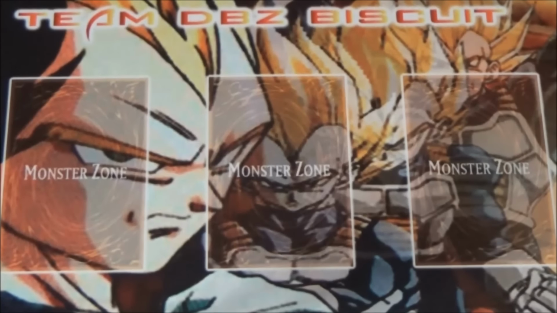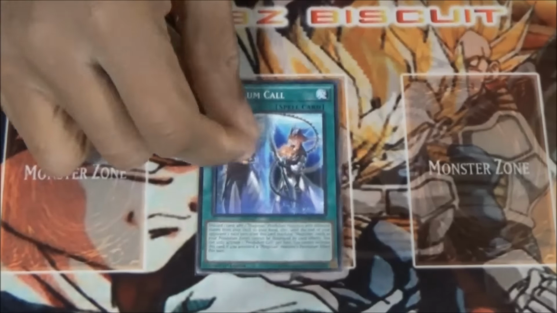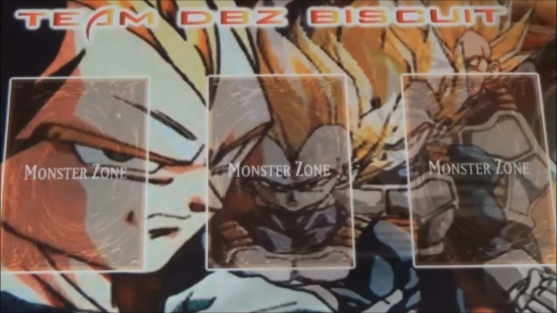For the spell cards, I run 1 Summoner's Art just to be able to get my Dragon Pit anytime when I need it. I run 1 Pen Call. 1 Pen Call is all you need. You can search it back. You can get it back out of the graveyard, and it also helps you go with a lot more combos just having it once. So I like it at just once a lot.